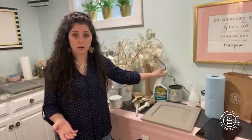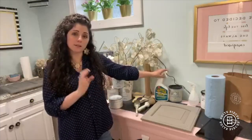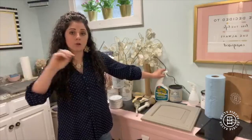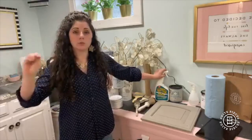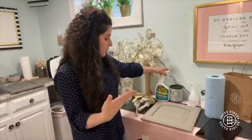Susan is asking: what if your cabinets are shiny? If you have shiny cabinets and you're going to paint with the Jolie matte finish paint, you don't have to sand them. You can just clean with the Crud Cutter and then go ahead and start painting. I'm going to go through this process and then come back to that question, because I want to talk about why you would choose one product over the other.